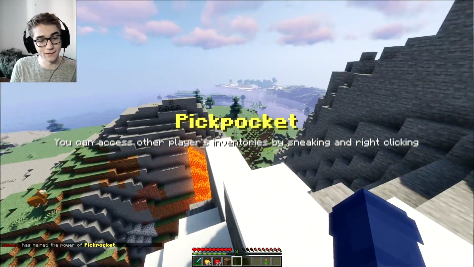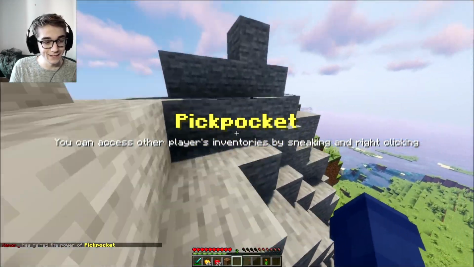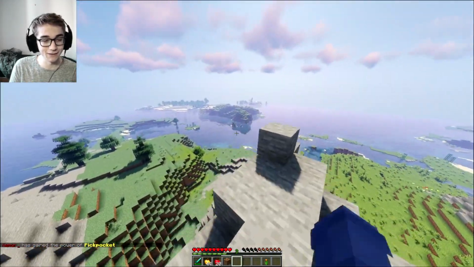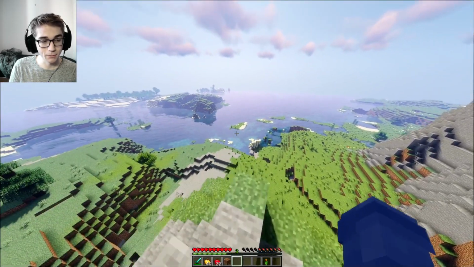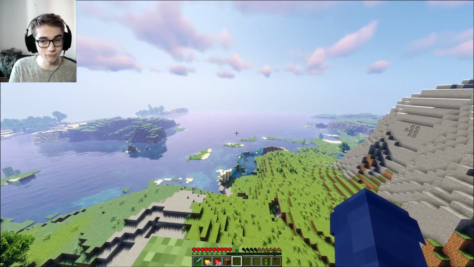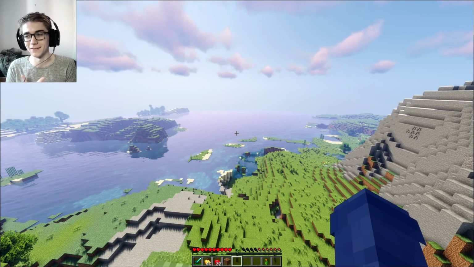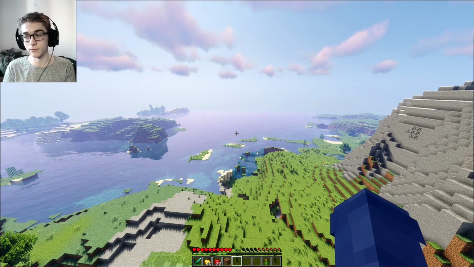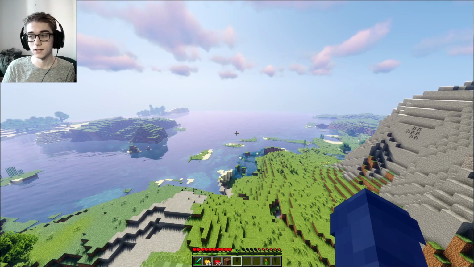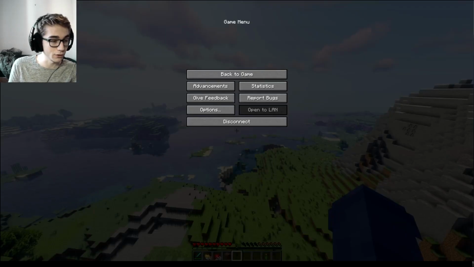Now Pickpocket, this is another one which you might not want to allow on your server. And it's similar to Eraserhead, where I cannot show you without another player. But you can literally just walk up to someone, sneak, right click, and you see the inventory. It is nerfed, it's not literally an inventory. If they walk away, if they're more than 3 blocks away from you, the inventory closes. If they run, it's quite a realistic pickpocket for what you can do in Minecraft.